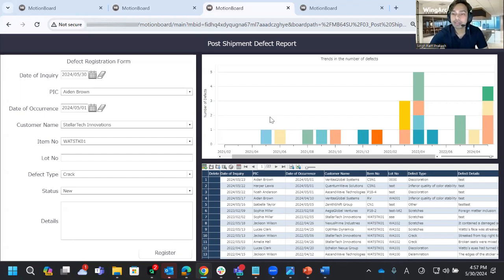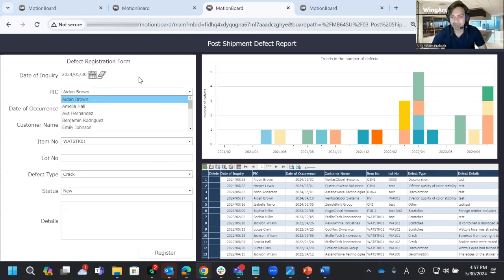So here is a dashboard with input items. You can see all the input items are here and corresponding other items are located here. On the left of the screen, there are input items, and the values entered here are reflected in this chart and spreadsheet item on the right side of the screen. Previously, you had to move the cursor with the mouse and then input the values. However, with this update, you can move between items just by pressing the Tab key. This significantly improves the efficiency of data entry tasks.